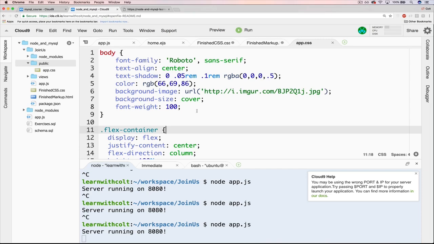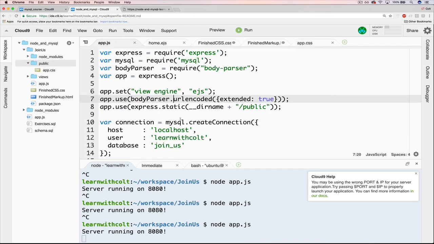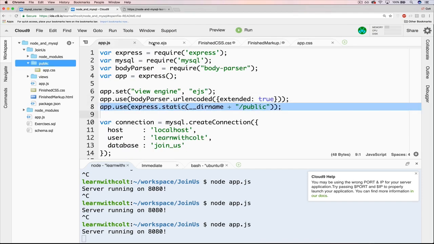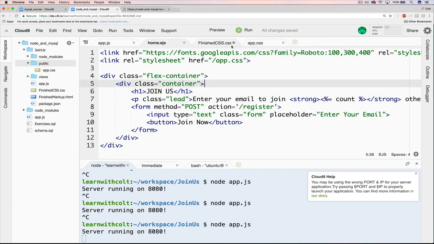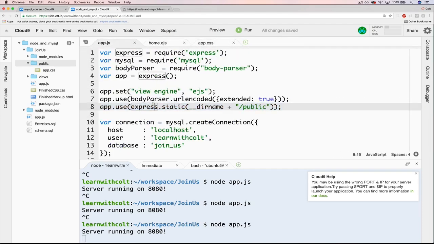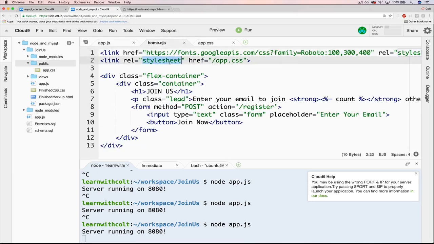Just to review what we did, the first thing that we did was to set up our app so that it was serving a public directory, which was this fancy line here. Everything inside the public directory is now available in our views. So I'm actually going to close down our CSS and markup so we just focus on what we actually have. Then in our home.ejs, we can link to app.css. We do need that slash, and it's referring to this app.css there.